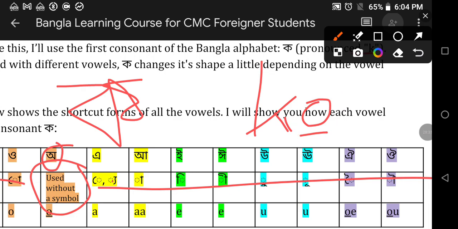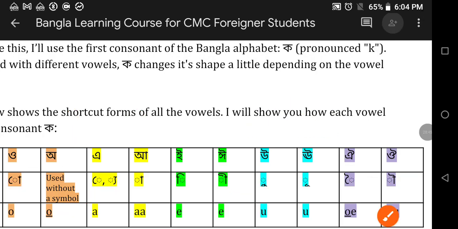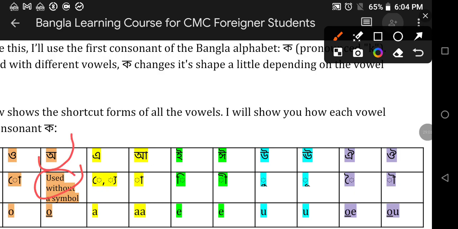So all of these will work if the symbol is there. If there's a consonant and there is no symbol at all, that means this one is active, so you have to pronounce it as Ko. That's why all of the Bangla consonants I will teach you later will be pronounced as Ko, Kho, Go, Gho, because when writing them we do not use any symbols usually. When we do not use any symbol, the Bangla vowel O is used, and that's why we normally pronounce all of the Bangla consonants with O if we do not say anything.